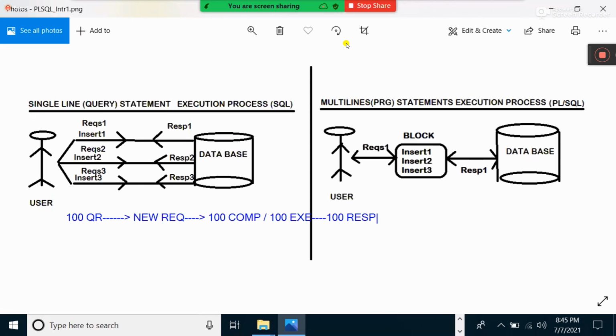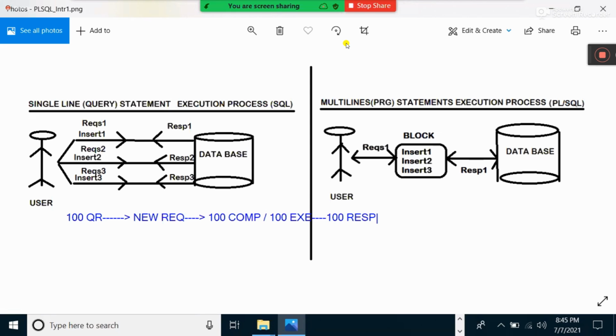When the database burden increases, it definitely affects performance. That's why the database is slow to send responses, sometimes takes more time to respond, sometimes servers shut down, and sometimes they are busy. This kind of traffic jam is created.